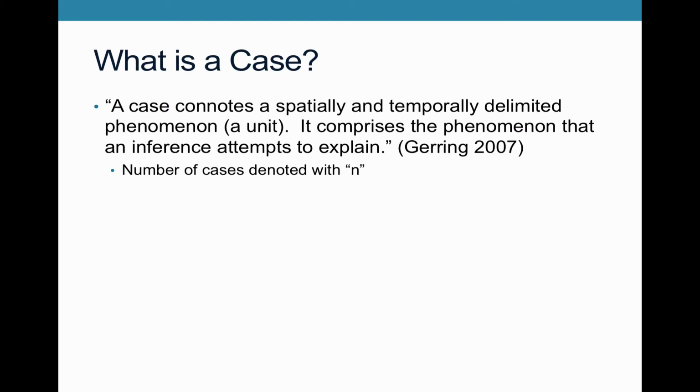So if you're looking at a sample that has 2,000 respondents in a survey, those would be each different cases that we'd be attempting to explain. With small n research, we're going to be looking at just one or two or three, just a couple of cases and focusing on those in more detail. So let's talk about what cases might look like in practice, just to get thinking about what this means.